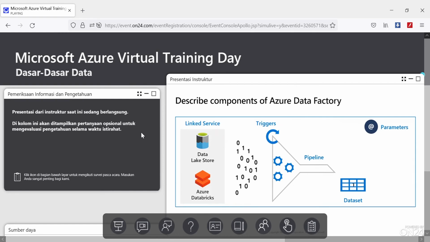So say, for example, we can trigger a pipeline to run every Saturday night or at repeated intervals. We can also trigger a pipeline to run every minute or every hour, or when an event occurs. So for example, when a file gets landed into Azure Data Lake Storage, or a blob gets deleted from Azure Blob Storage. Now, data sets in Azure Data Factory represent the data that you want to ingest, so the input data, and store, so the output data.